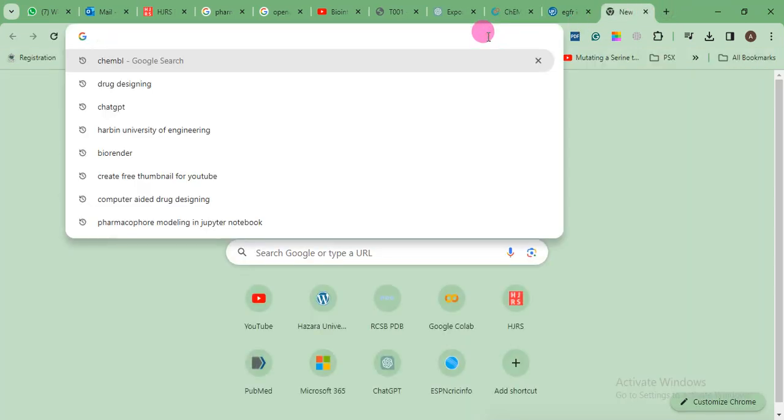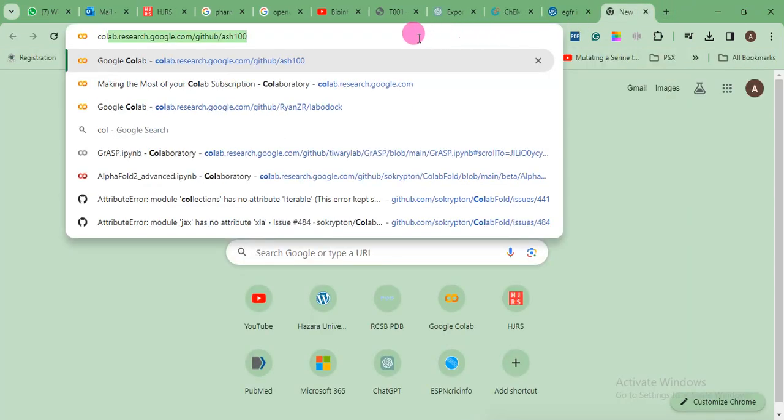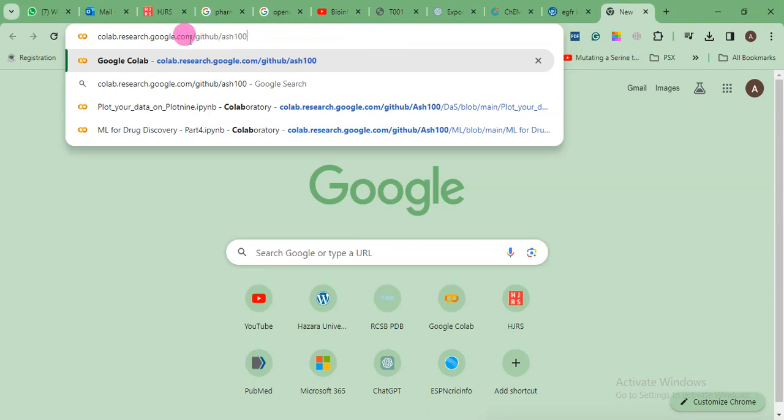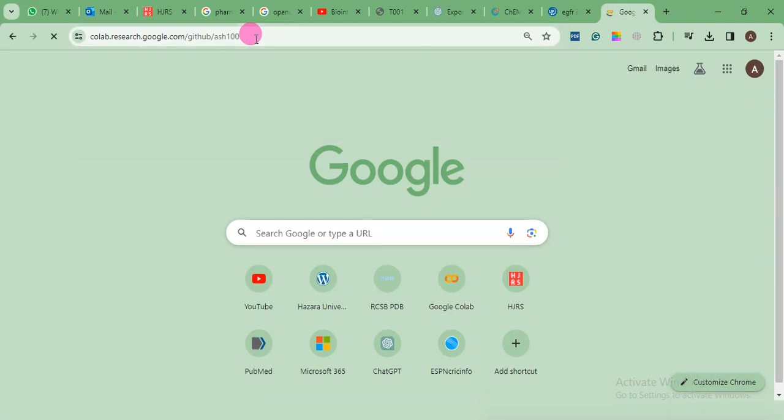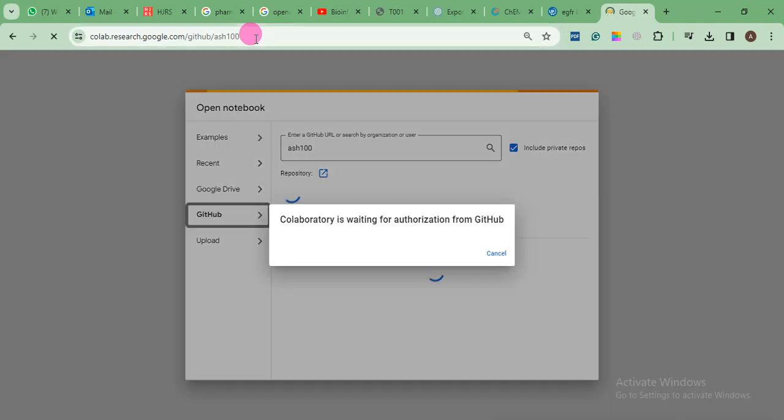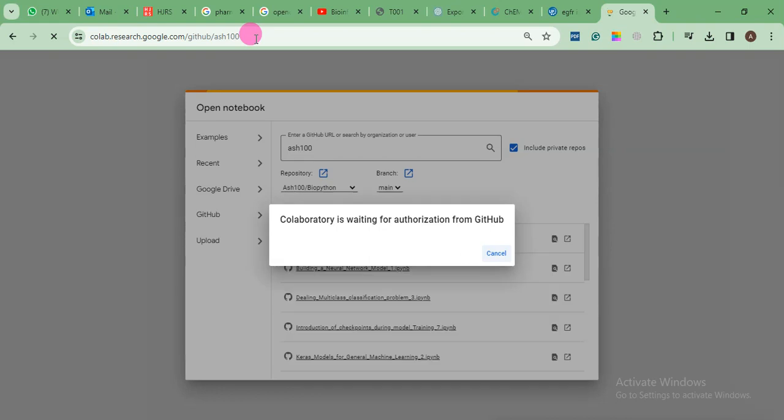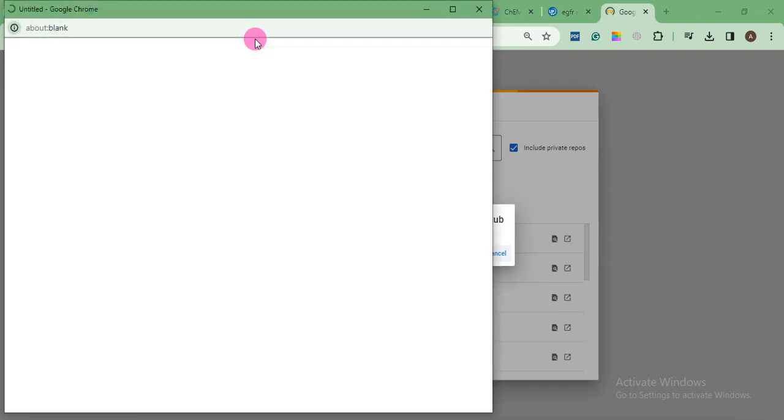Now come to my Colab repositories: Google Colab, GitHub /h100. I will drop all these links in the description section of this video, don't worry. When it is open, you will see BioPython.